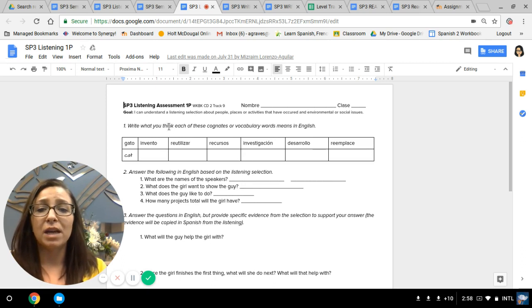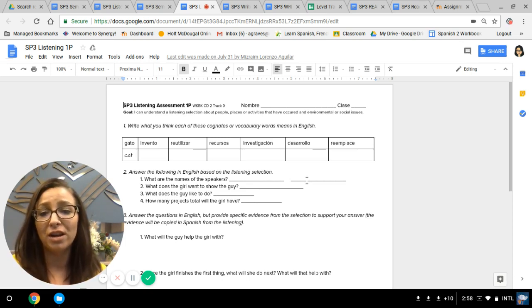So level 1 is vocab or cognates: stuff you should know based on what we've done in class, or it's obviously a cognate, a word that is similar in both English and Spanish. Level 2 is our simple details. This is your where, when, what, your simple ones, all the ones that aren't how and why. All they have to do is answer with a one or two word answer in English to demonstrate they understood or could pull that simple detail from what they read or heard.